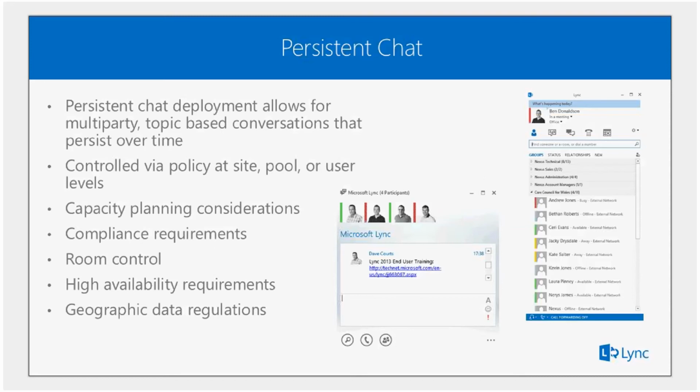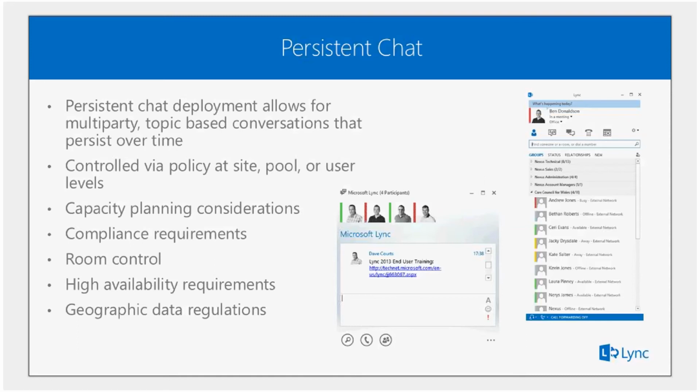The control and access to the rooms is done on a policy basis, on a granular level. So once again, you create persistent chat room policies and you associate them to users. You can nominate managers of rooms. Those managers can have different permissions, so they can dictate who has access to those rooms. They can dictate who can post into those rooms or just has read-only access to those rooms. So it's all quite granular on that level.